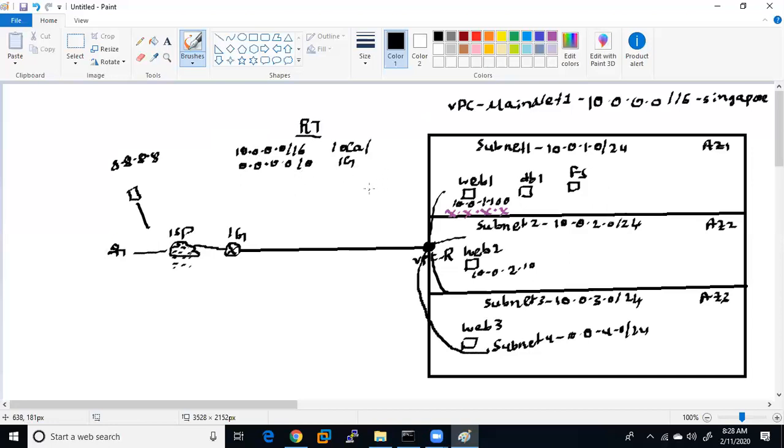Okay, so this is how a basic VPC topology exists. We have a VPC, and we have a subnet for our availability zone. At the border of the VPC, we have the VPC router. The VPC router enables communication between all the subnets within the VPC. To access the internet, we make use of the internet gateway. You can create many VPCs. By default, you are allowed to create 5 VPCs per region, but you can create more than 5 VPCs. You just need to send a request to AWS.